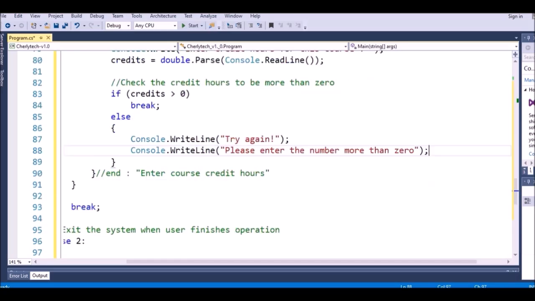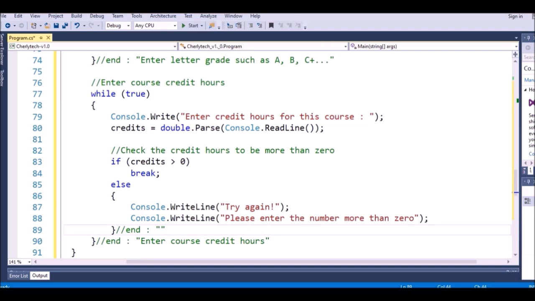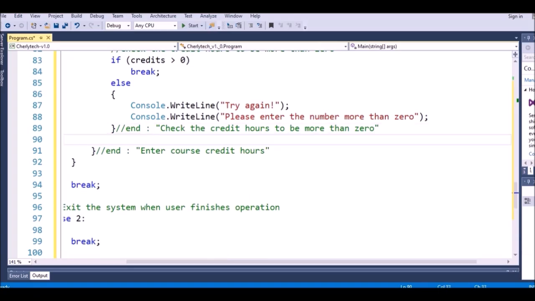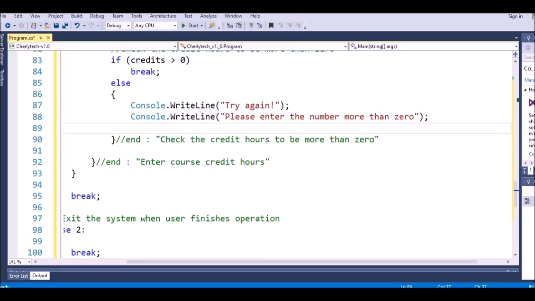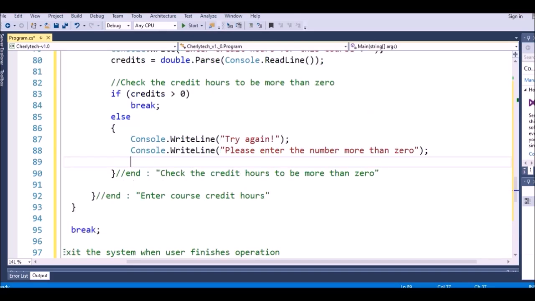So this we end about this one, check credit. And this one.